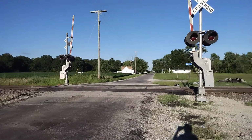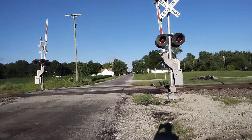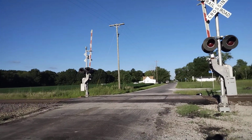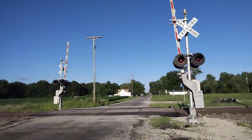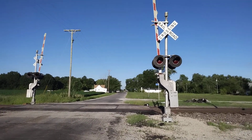Over on the left side, type 2149A Western Cullen Hayes signal base, Western Cullen Hayes counterweight and gate mechanism with Aurora LED lights on the gate, Western Cullen Hayes lights with another set of WCH LEDs, they are second gen, on WRRS light bracket, and the type 2 second-gen Western Cullen Hayes Ebell.